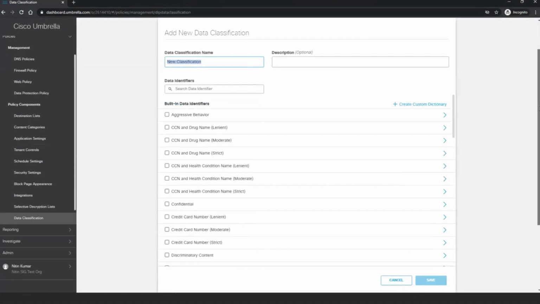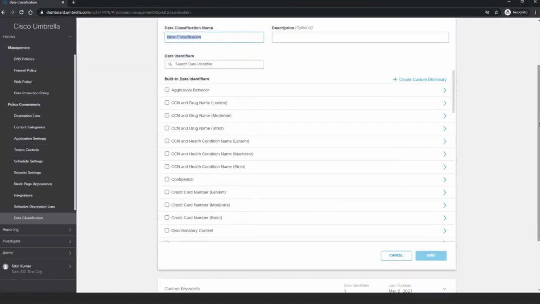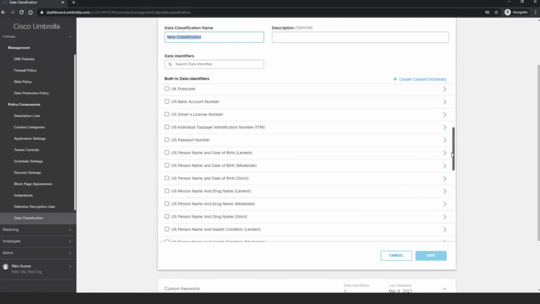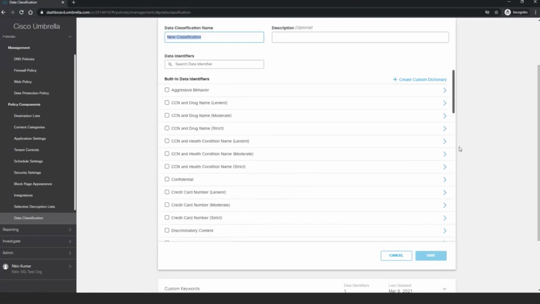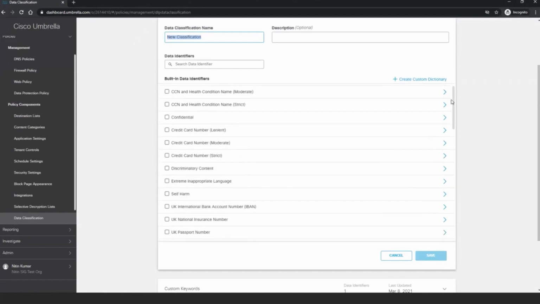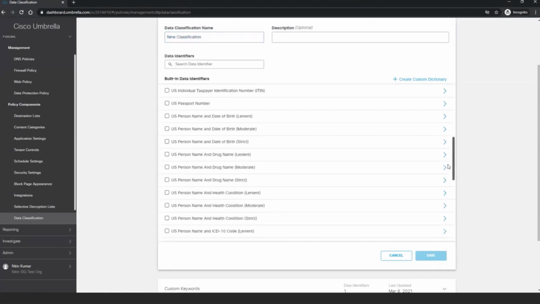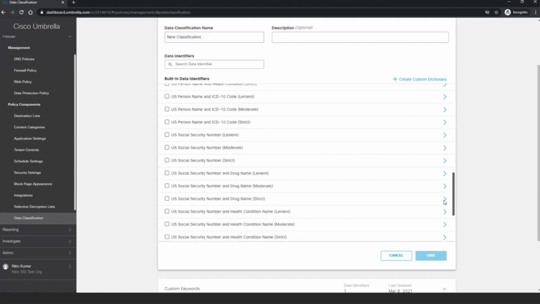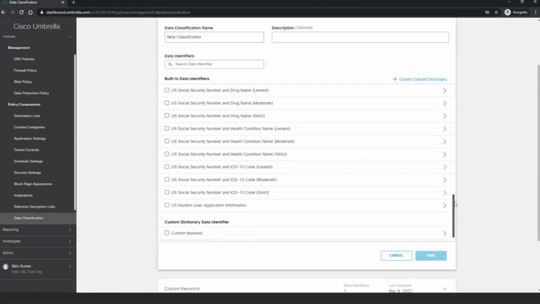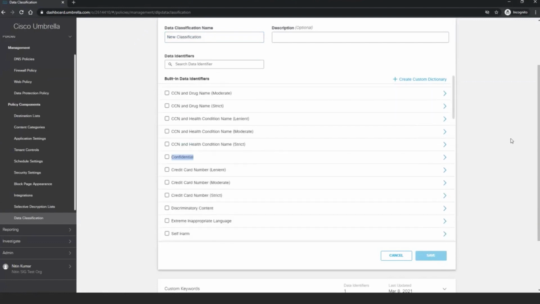We've created about 80 plus different what we call data classifiers. These are essentially predefined collections of words and phrases that would trigger a DLP policy. These are the common ones, based on common compliance standards that we see: credit card numbers, social security numbers, and we even extend it to some international aspects as well, like UK passport numbers, IDs, etc. So what we can do here is select any number of classifiers to use in our DLP policy.